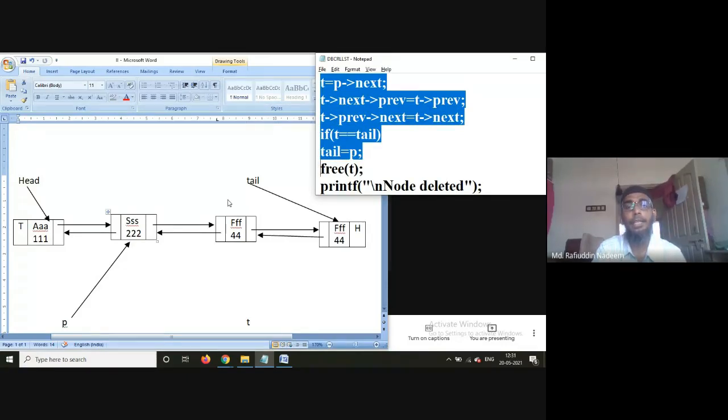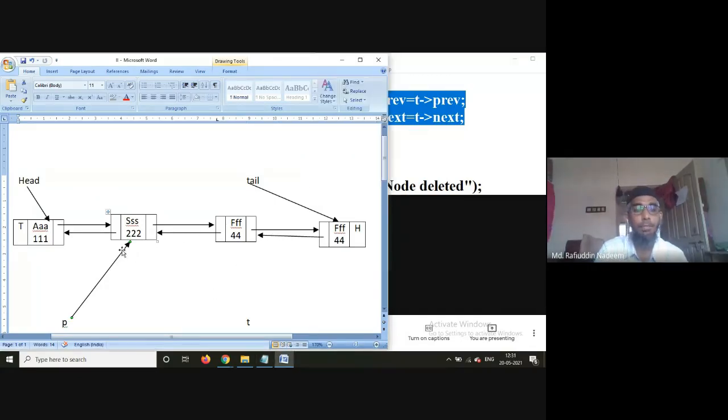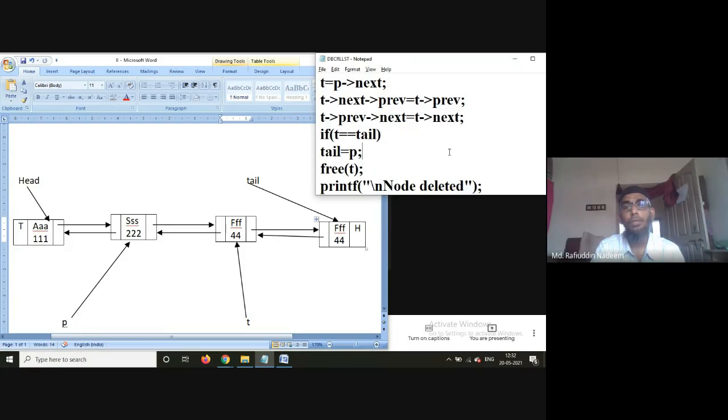So we are saying T is equal to P next. So now there is a pointer T which is pointing to this one, okay.